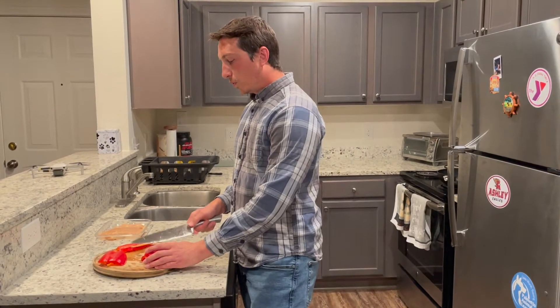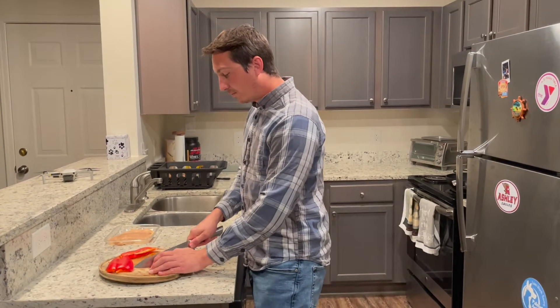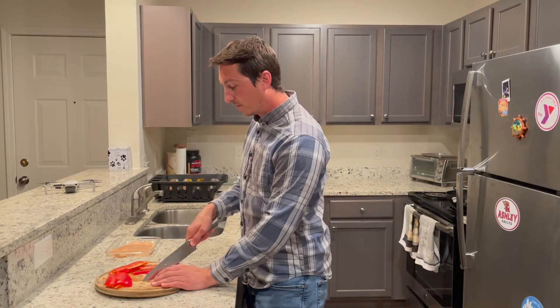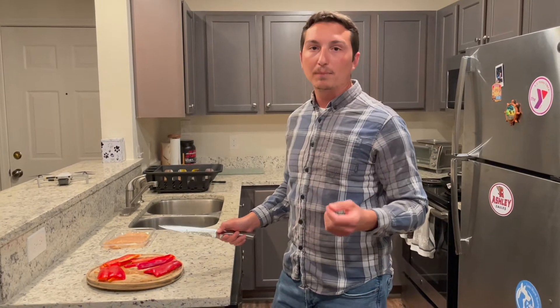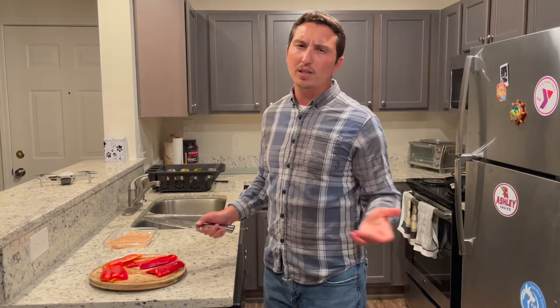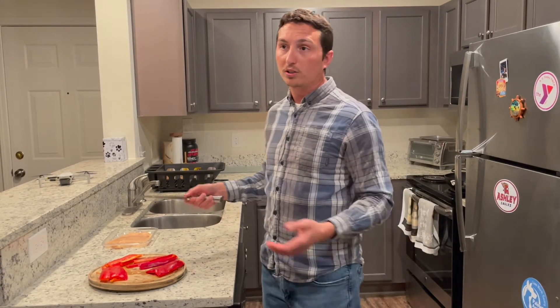With Drone Technology, our number one goal is to get you to pass the FAA Part 107 license exam. This exam is about being able to fly a drone commercially and make money off of it. You can fly your drone recreationally without the FAA 107 license, but this allows you to do it for money, which is really cool because that should be our goal — to learn about different careers. So that's our number one goal: get you to pass the FAA Part 107 licensure.